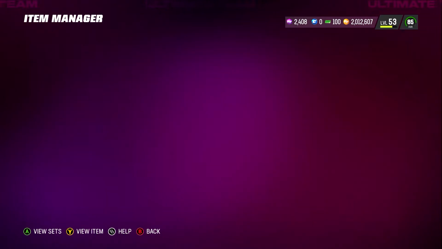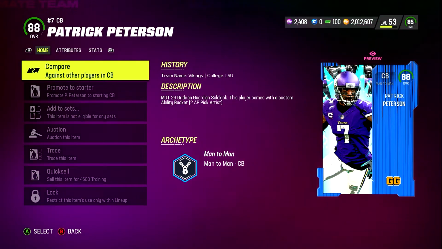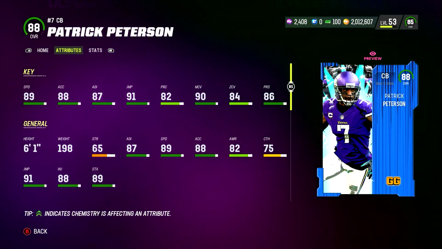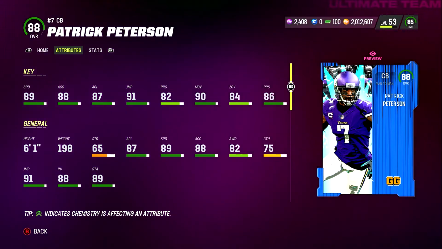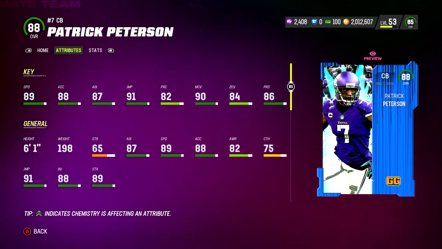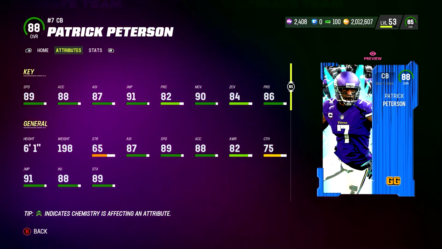Next card right here is going to be 88 Patrick Peterson. So he is 6'1", which is pretty good height, 89 speed, 88 acceleration, 87 agility, 91 jumping, 82 play rec, 90 man, 84 zone, 86 press. So this guy is going to be incredible in man coverage. There's no doubt about it.